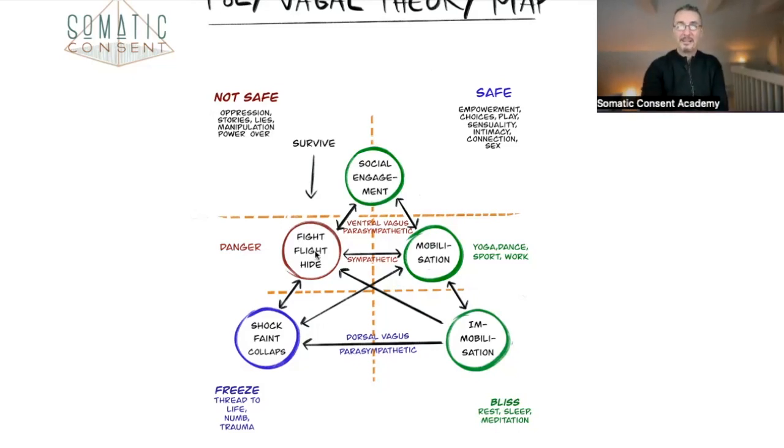So between mobilization and here, people can shift. Now the most important piece is between social engagement and mobilization, and only on the safe side of that, there's a hybrid state. That hybrid state includes literally all three, so that you can communicate and you can go into action at the same time, making choices about the situation you want to have. Or when you are in a place of relaxation, in immobilization, you can still talk and say what you feel.